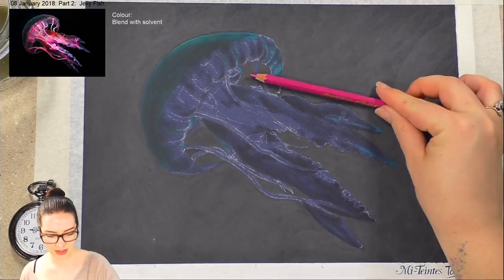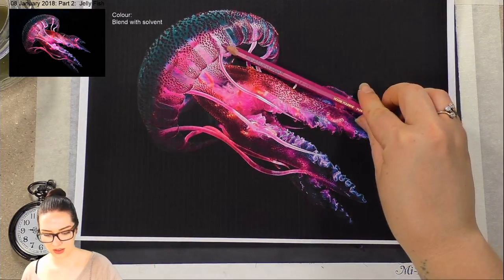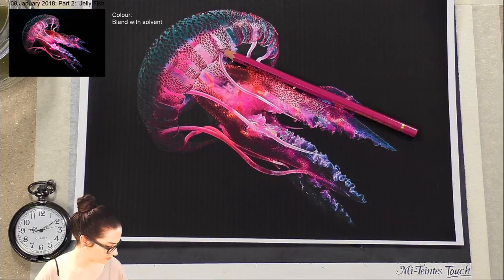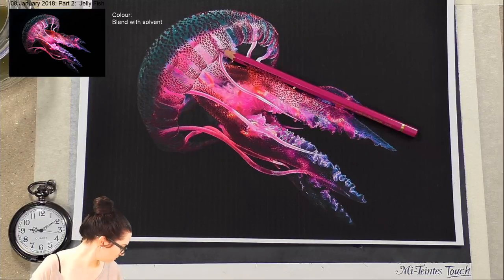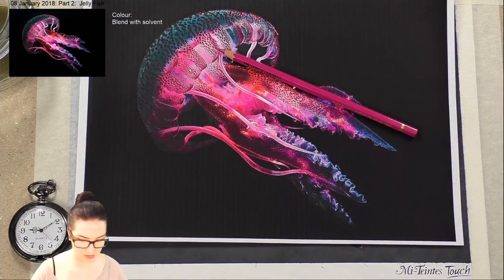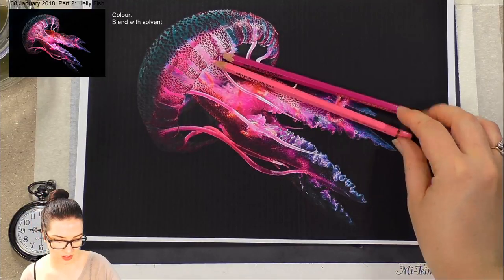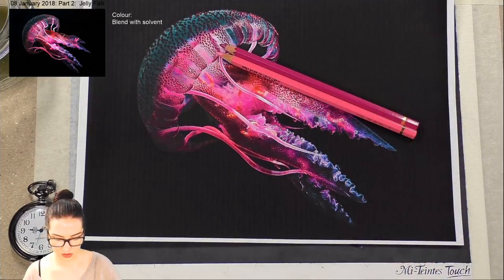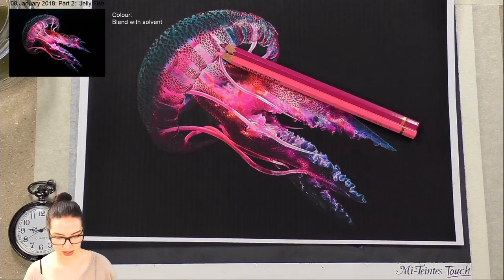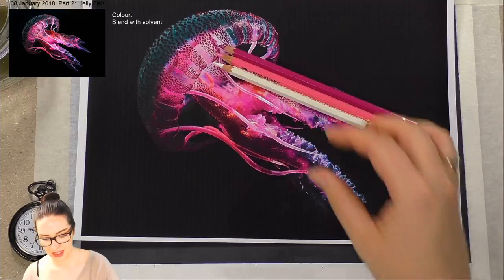So I want to find some of my pinks. So that's going to be a really good one for these dark pinks. The really light ones. So the pink, these two. It's gonna be really nice when we add the orange. I think the orange is such a nice addition. Obviously our white to lighten up the really, really light white pinks.